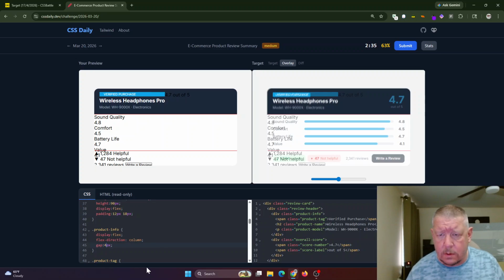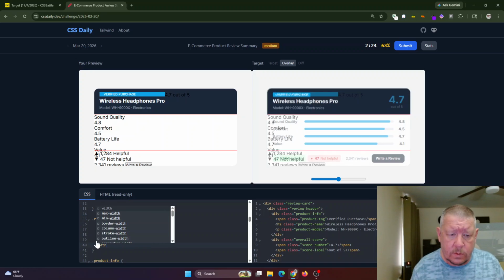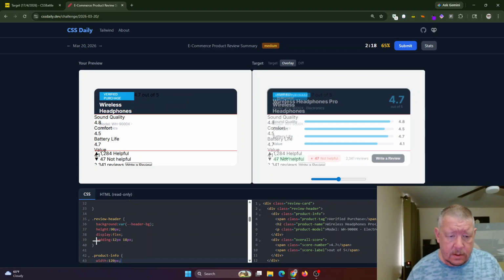3, 4, 5. That's not terrible, but I did break this thing with 120 pixels. That's the wrong thing. That's the thing I want. Now it's getting its width from there. Okay. Hold on.